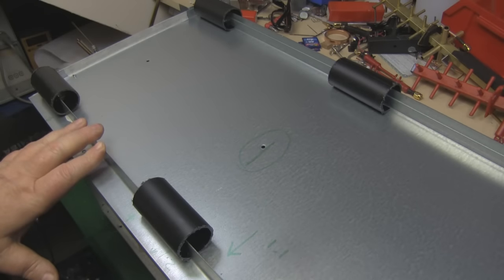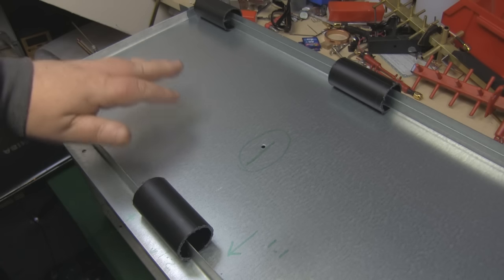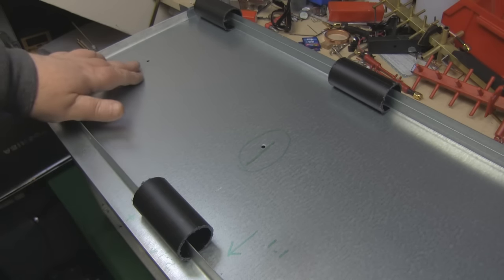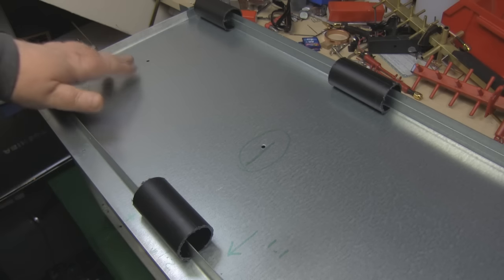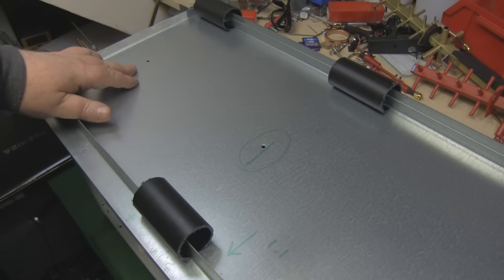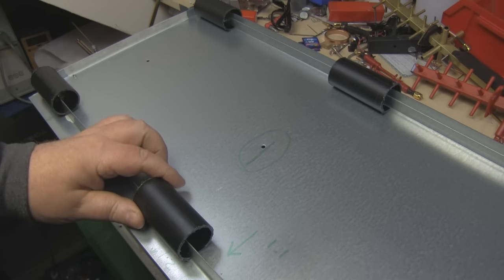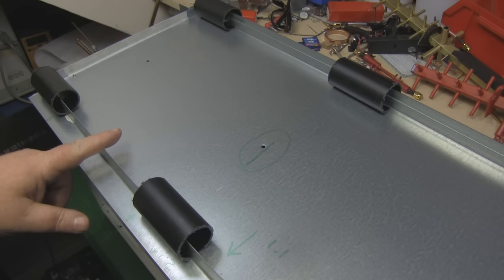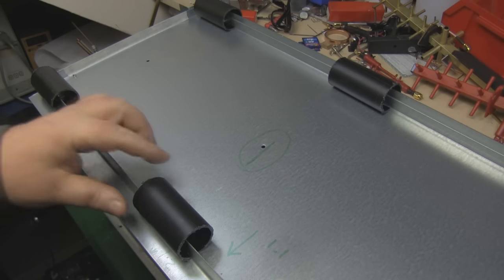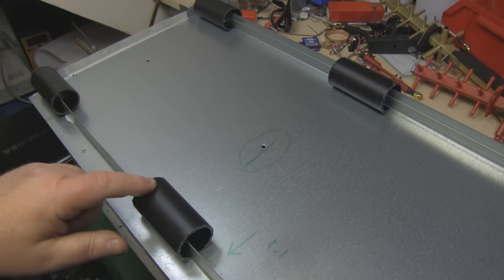Now I want to put all the plumbing in the anechoic chamber so we can have an antenna inside and bring the coax out to hook it up to the test equipment. I've drilled three holes here and I'm going to use some semi-rigid coax to come up through these holes with a bulkhead SMA connector, so we can attach the antenna under test. I've also made some little feet out of short lengths of PVC tubing — just cut down one of the sides — so they fit over the lip and stop it dragging on the metal surfaces.